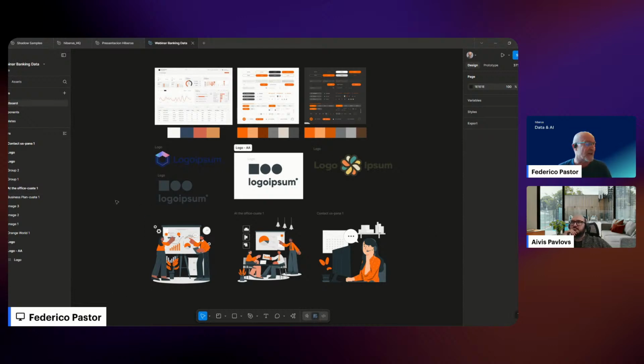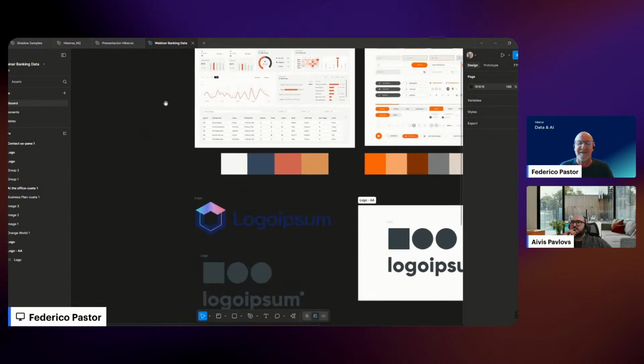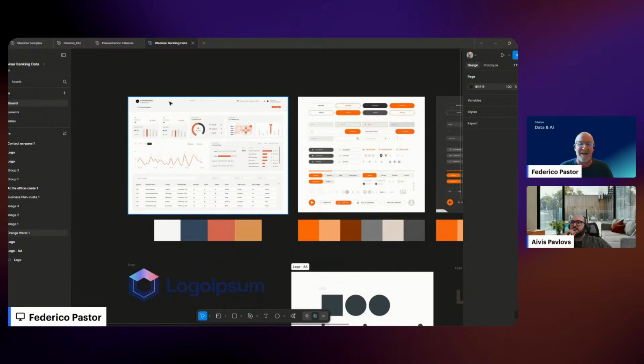For this occasion, as an example, I went to Pinterest, but not really. This one here is a report that a young lady posted on LinkedIn. I love the color palette and the structure, so I took a screenshot of it and said, okay, I'm going to work on that.